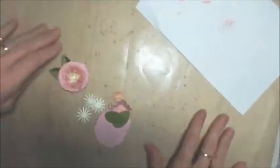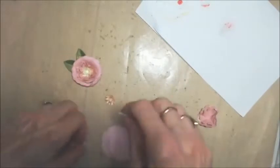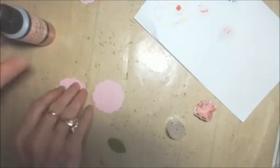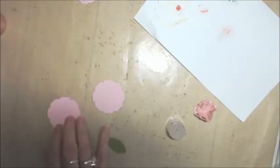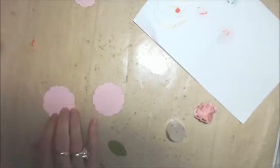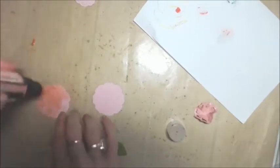Okay, this is the next flower we're going to make. And let's see here. Get all my parts separated. For this one, I decided I wanted to use some mist. And I'm using Lindy's. And I use these little dabber tops that Lindy's used to sell. I don't know if they still do or not, but if you just have spray mist, you can spray a little puddle on your mat and paint it on. So I do that too. But instead of using water, I'm just going to mist this just because I like iridescent flowers and I think they're pretty that way.